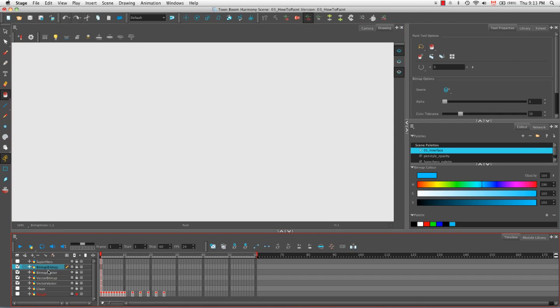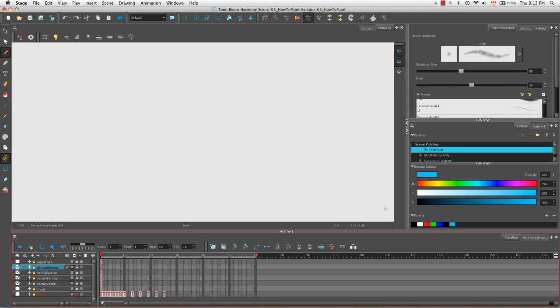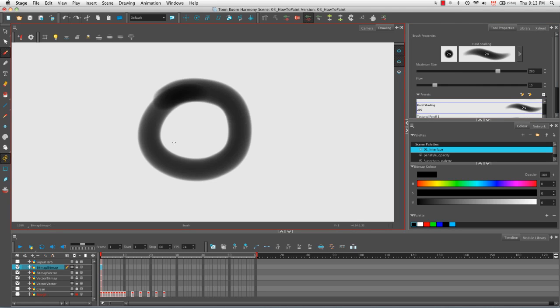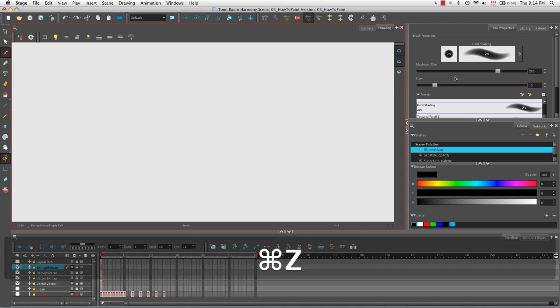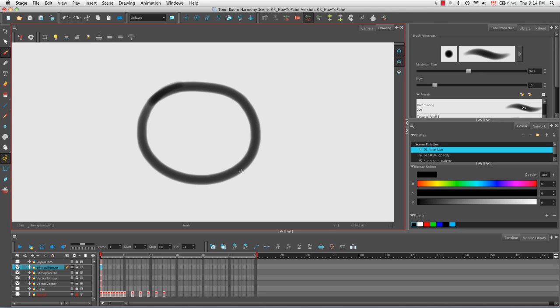So the last layer that we have, of course, is the bitmap layer. So both the line and the color art are bitmap. Let's once again select our brush tool with a black color. Maybe we'll choose a different brush in this case, just to show off some of the different brushes. Maybe this one. See what that looks like. So it's quite fat. Let me just reduce the maximum size a bit. Try that again. So we have another circle.